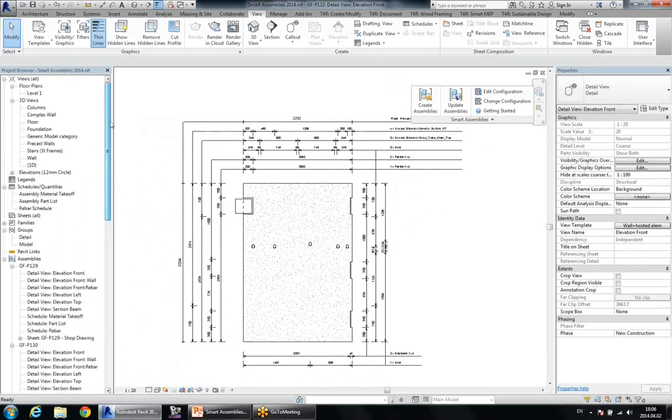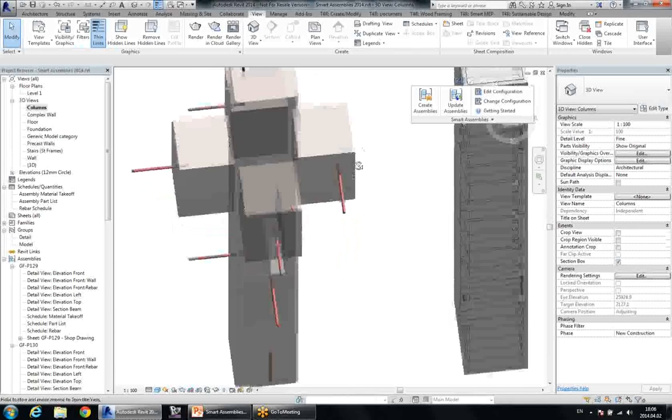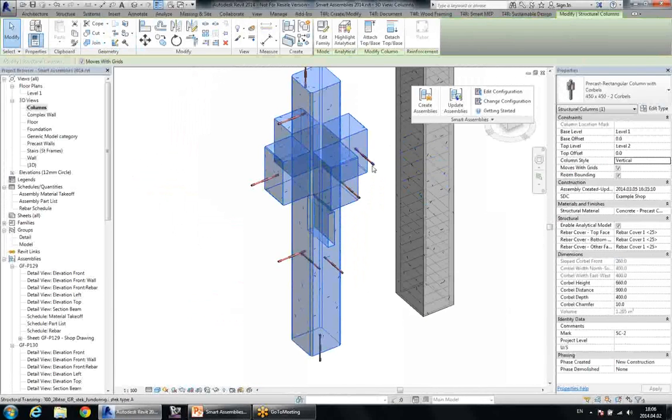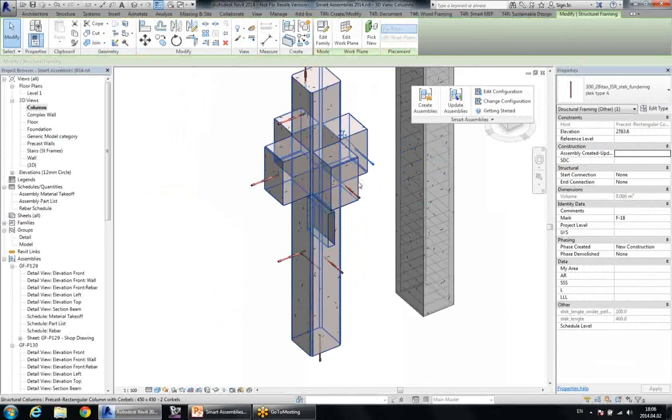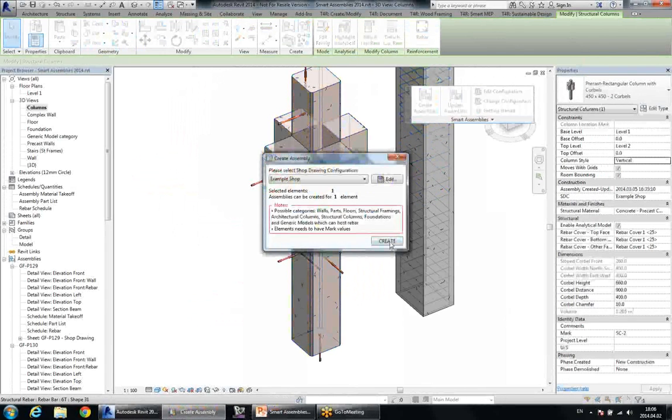So, in such way, you can work with different categories. So also, let's say if we have some columns, I can select, for example, such column. As you see, it has different hosted or also nested elements. It doesn't matter.